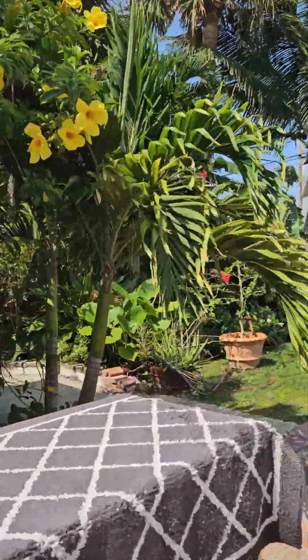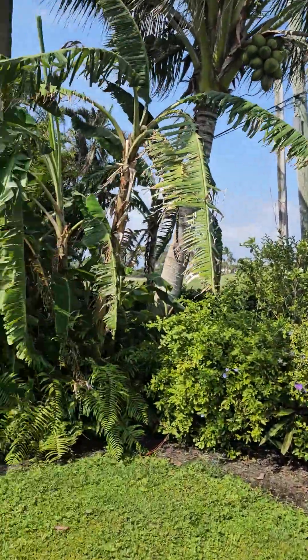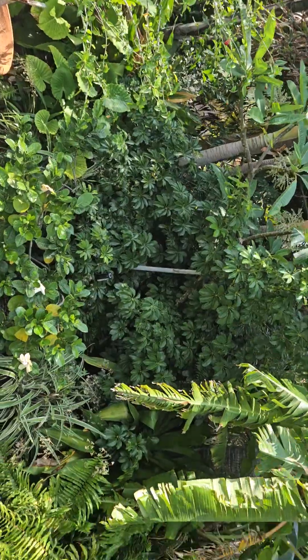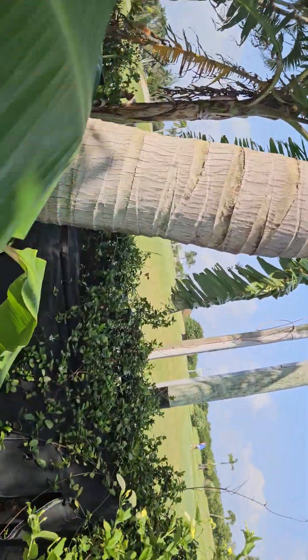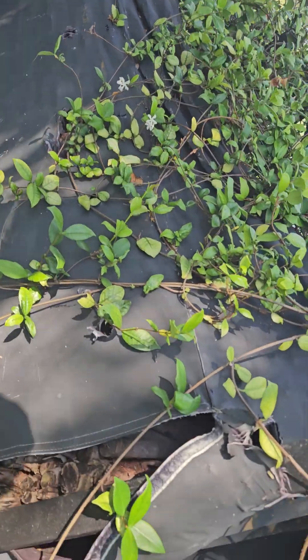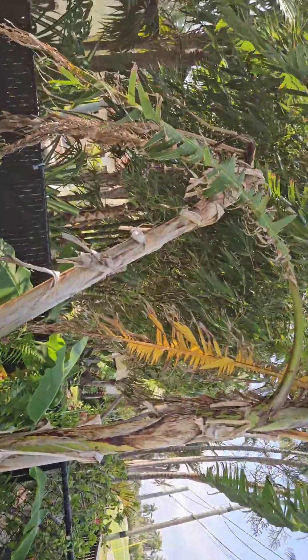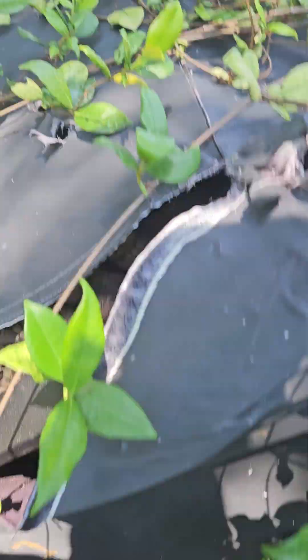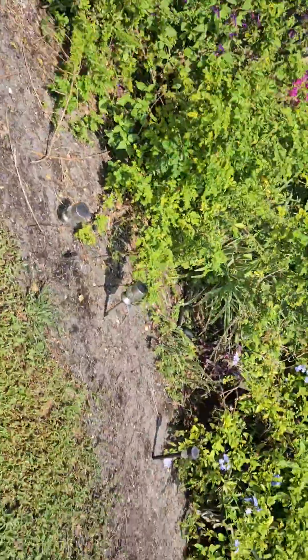The biggest issue is obviously this area here. I'm going to have Victor take all the low-lying stuff out — it could be habitat for the rats. Most importantly, get rid of this old wood pile, which is just a bunch of rotting wood. This banana tree needs to go, all these ferns need to be thinned out, this old floating thing for the pool needs to be thrown out. All these bushes need to be thinned out, manicured, and then mulched.